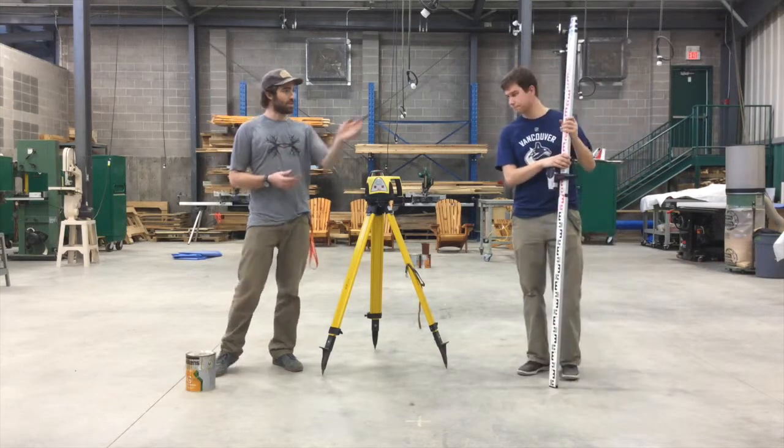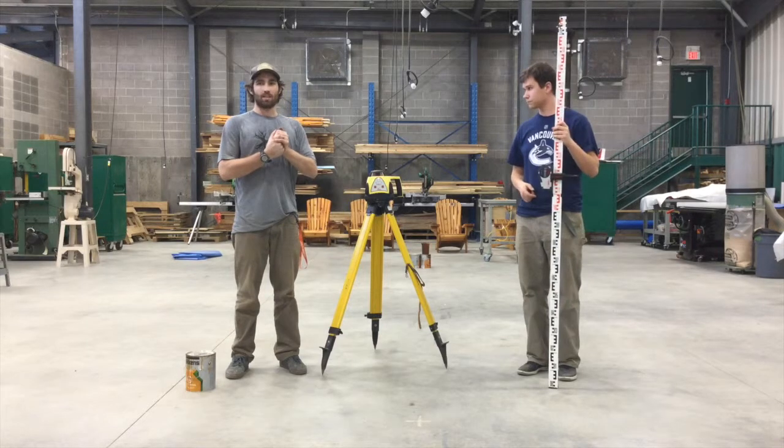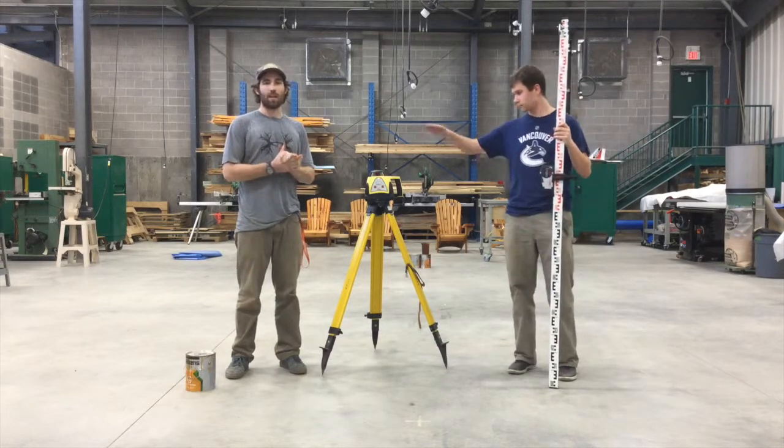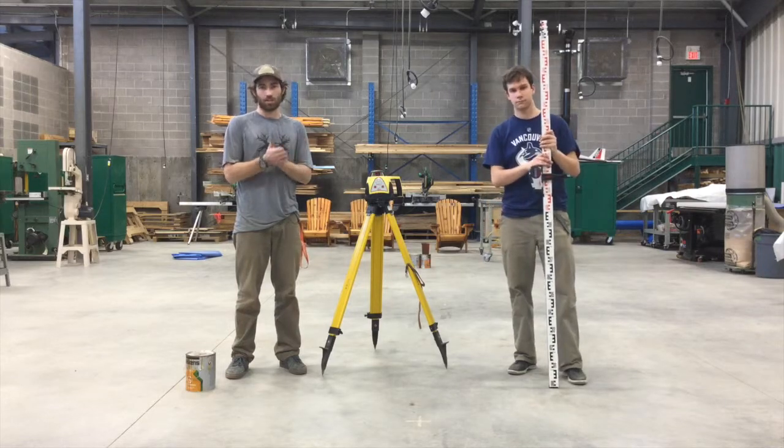So your intermediate foresight is then, you can take that measurement and subtract it from your height of instrument, and that will get you the elevation of the specific location on your work site.